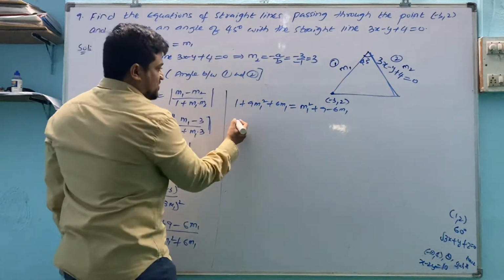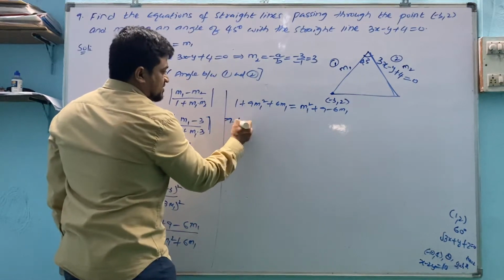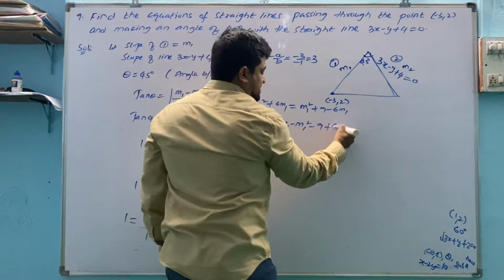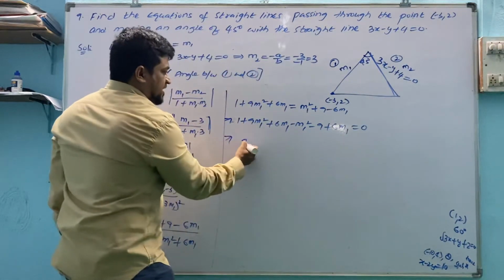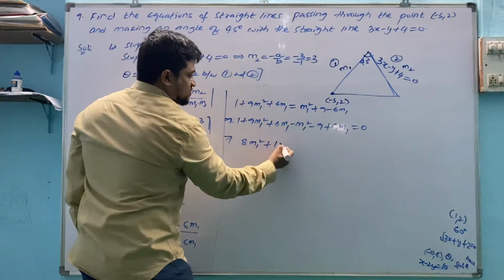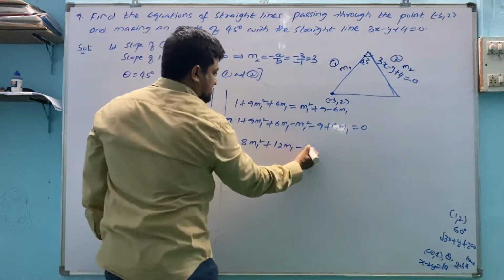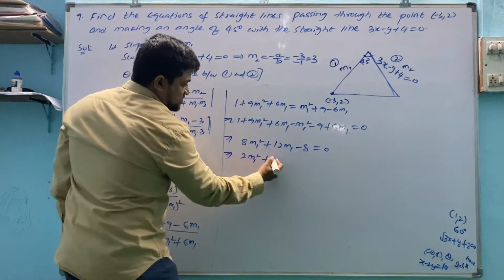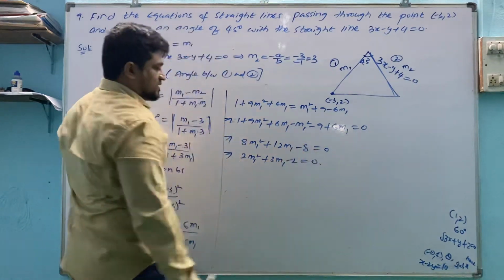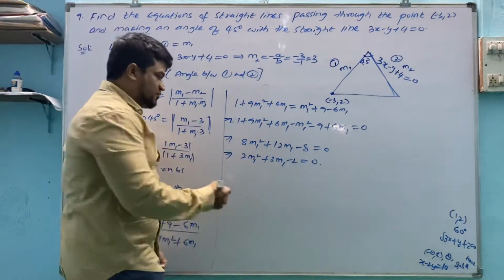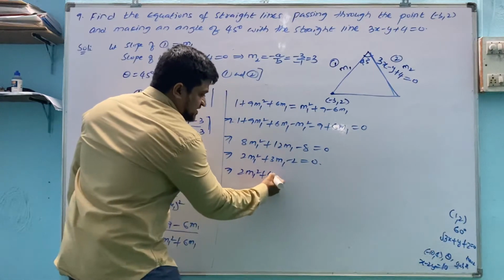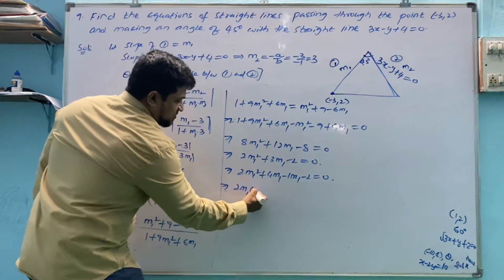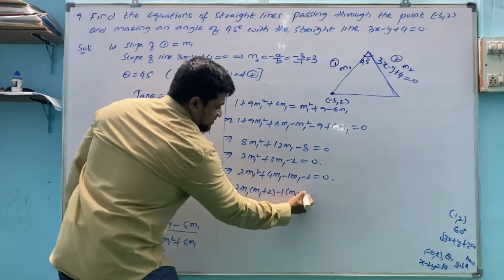Now we will take all the terms to left side. 1 plus 9m1 square plus 6m1 minus m1 square minus 9 plus 6m1 equal to 0. 8m1 square plus 12m1 minus 9 plus 1 minus 8. Now if I take 4 common from this one, 4 2s are 8, 4 3s are 12, 4 2s are 8. Now we can factorize this one, 2 2s are 4, 4 1 times 4. So 2m1 square plus 4m1 minus 1m1 minus 2 equal to 0. 2m1 common, (m1 plus 2), minus 1 common, (m1 plus 2) equal to 0.